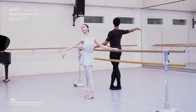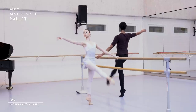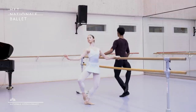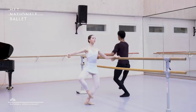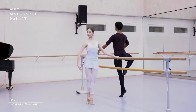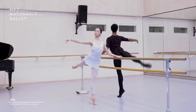And inside coupé. Slow fondu front, coupé inside. Now two double fondu side. Plié in second, please. One, lift to passé. Close fifth, inside coupé, one. One, and again.